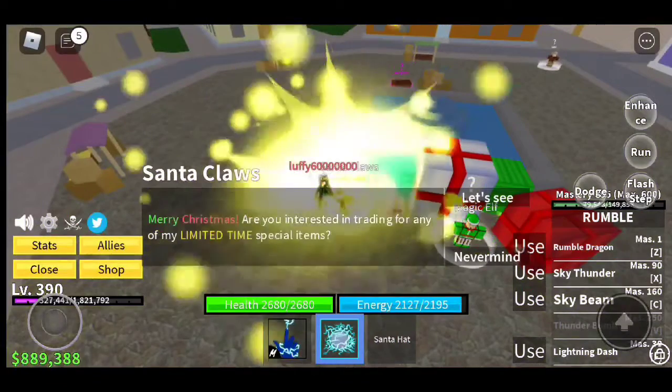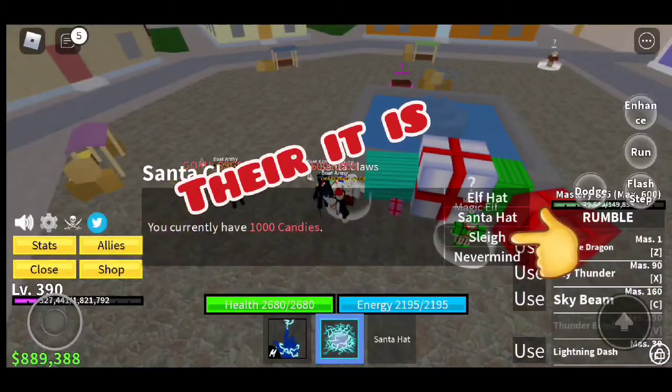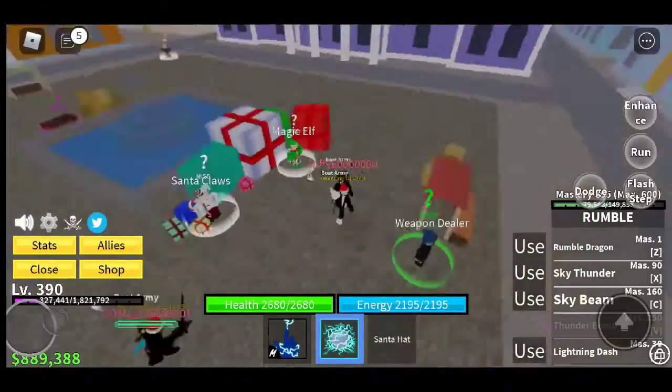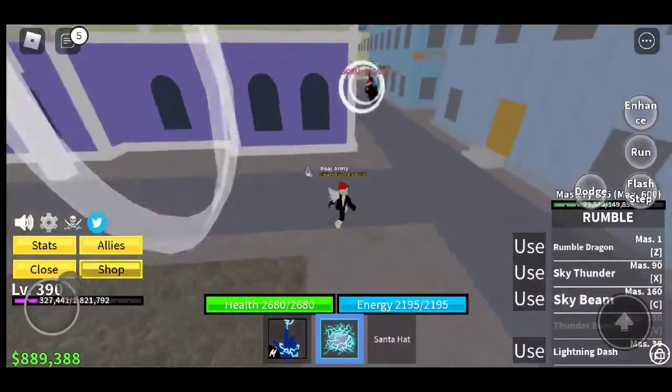Alright guys, we made it. I got 1,000 candies and I'm about to purchase a Santa sleigh. Alright, let's purchase it. Alright guys, I'm wondering which boat dealer I have to talk to. We're about to find out.